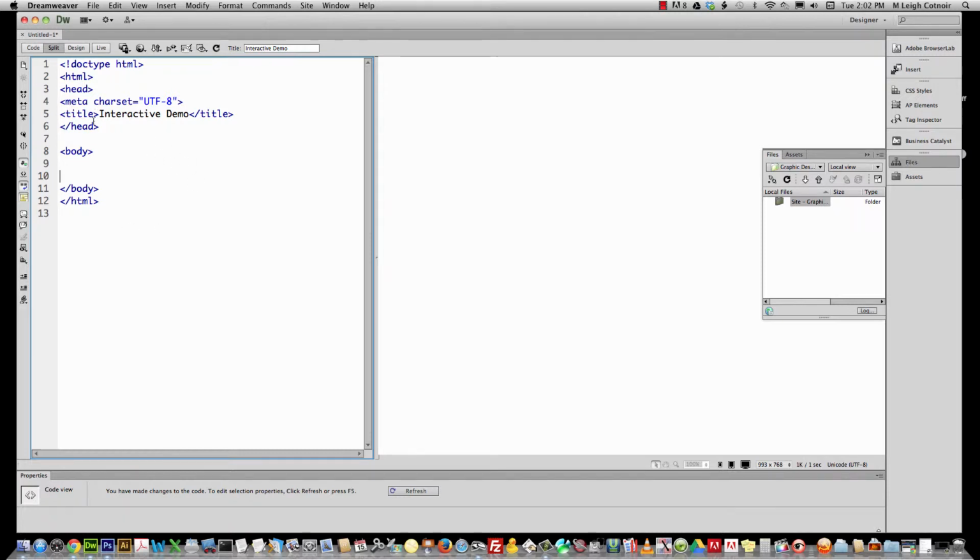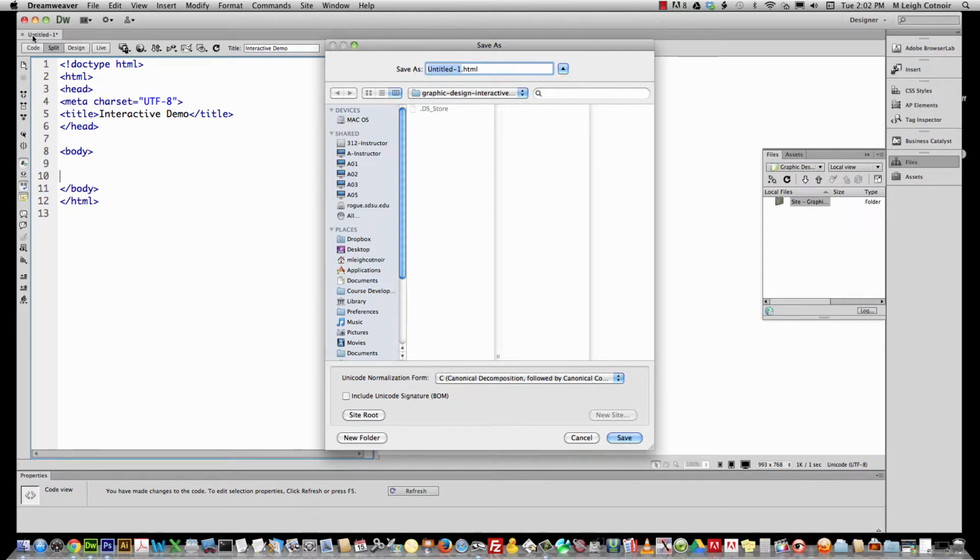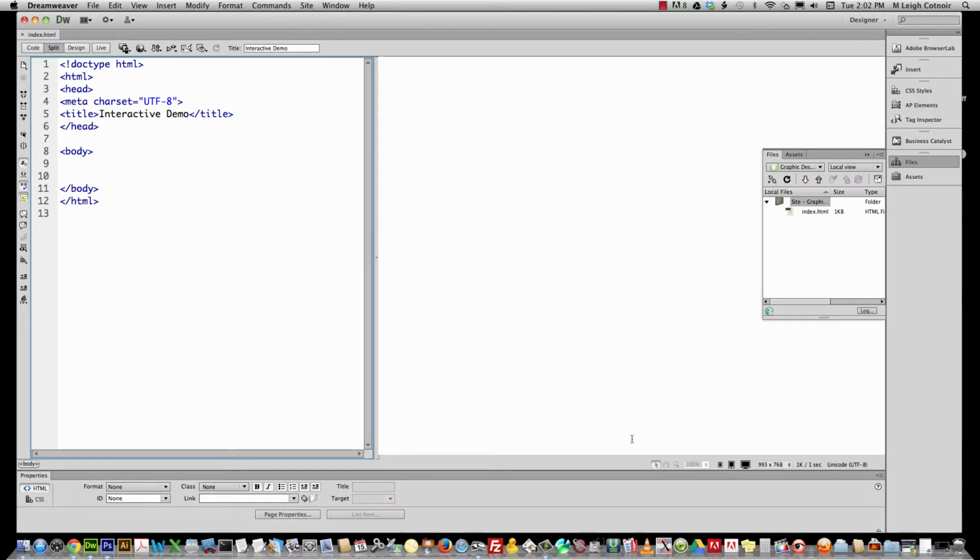Right, I'm going to go ahead and I want to save this file. Right now you see up here it says Untitled 1 and it has an asterisk. If you don't know anything about Adobe software, the asterisk means that it's unsaved. Okay, so inside of my Graphic Design Interactive whatever root folder, I'm going to call it index.html. Okay, and index is a really important name because that allows you to, when you put it on a server, it automatically will find any file that's called index if all you do is type the pathway to the folder that it's inside of.